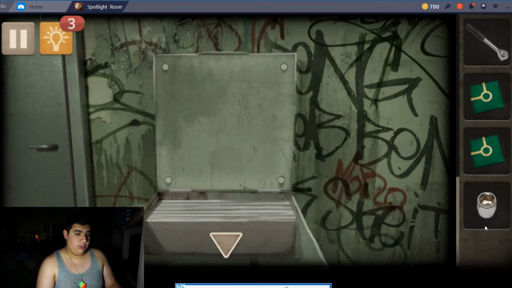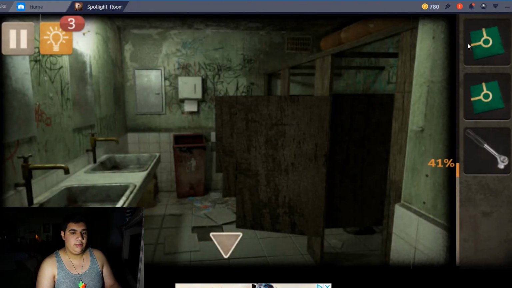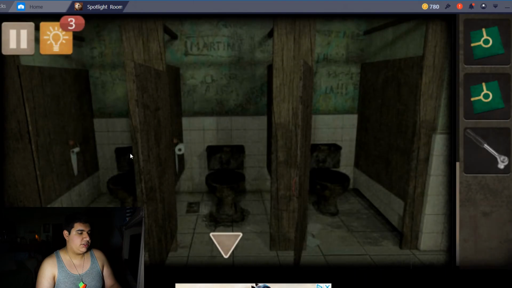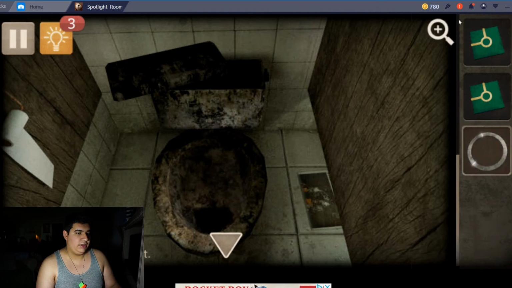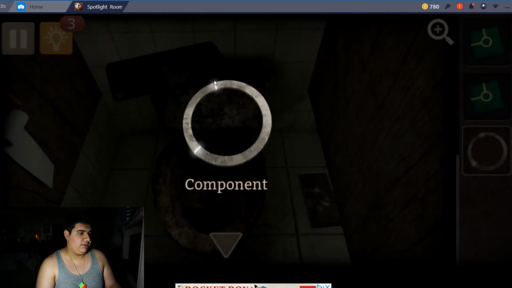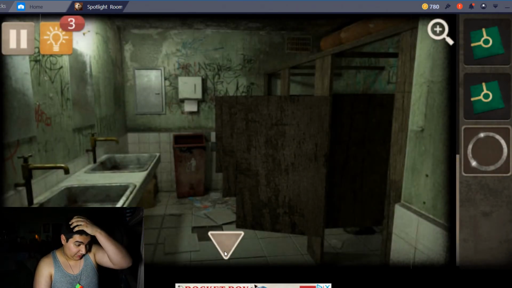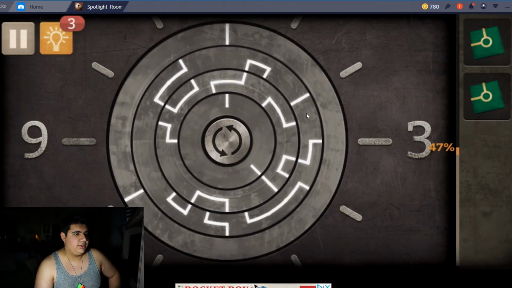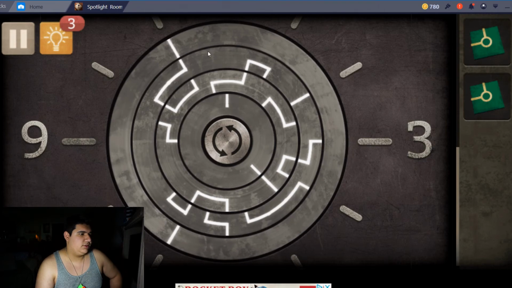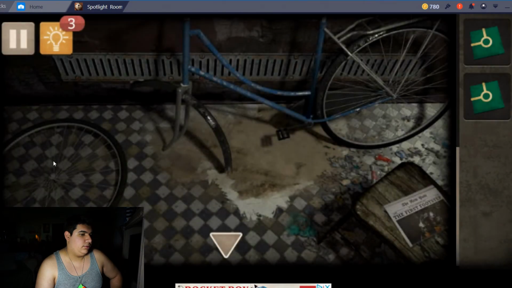I got the key, baby. Oh, look, a little wrench thing. This goes in here, obviously. And there's only one. I think there was a toilet with. So I got the ring. What is this? This looks like one of the rings from here. I guess this goes here. Oh, no, I don't want to deal with that right now. There's gonna be some more stuff that I'm missing from here, right? Nope.